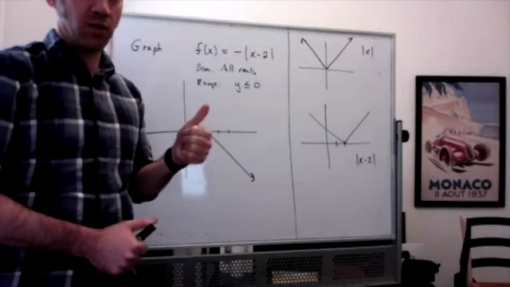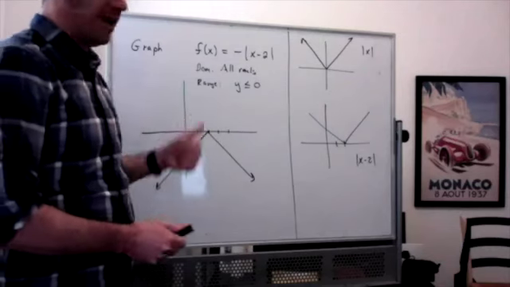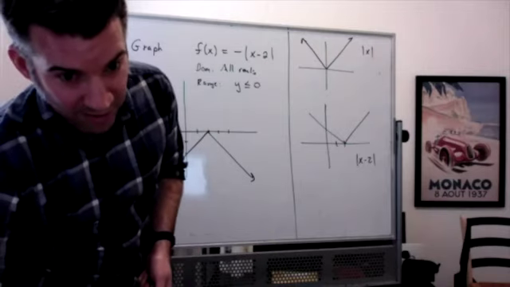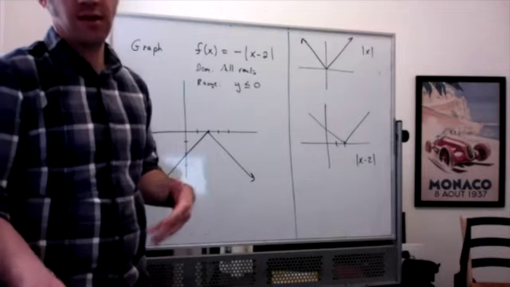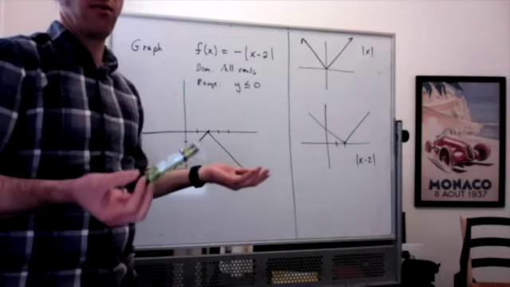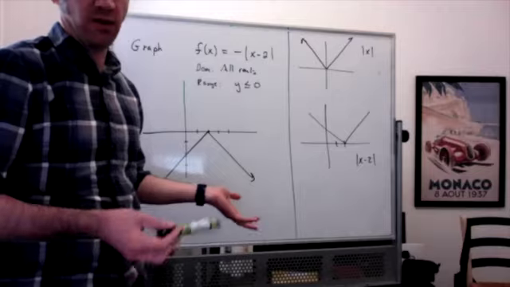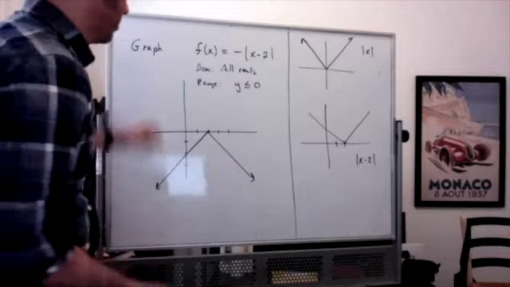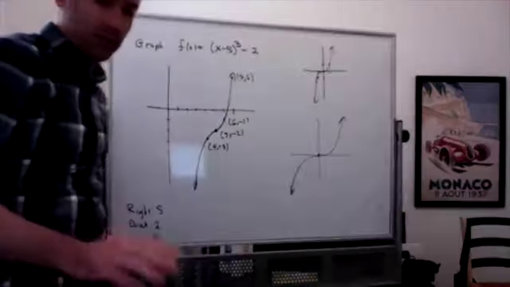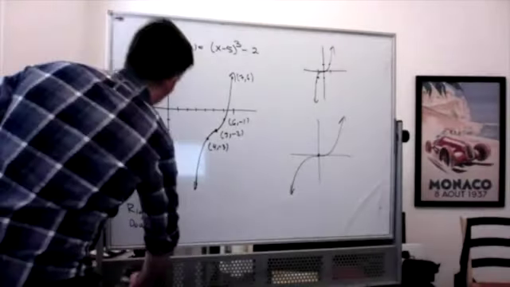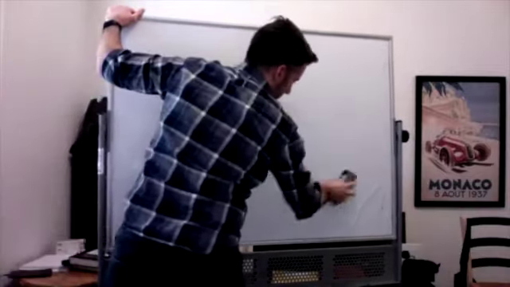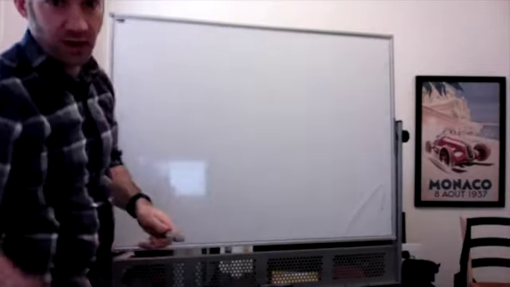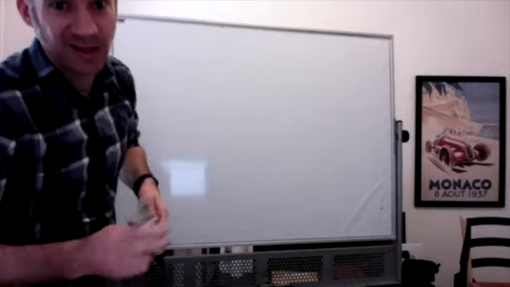You always want to do the horizontal shift, then the horizontal reflection, then the vertical reflection, then the vertical shift. I know it's kind of a lot, but that's how it works. And I'll definitely model this in the next examples. Let's do one more and then we'll talk about the most confusing combination, in my opinion. At least it always confuses me.